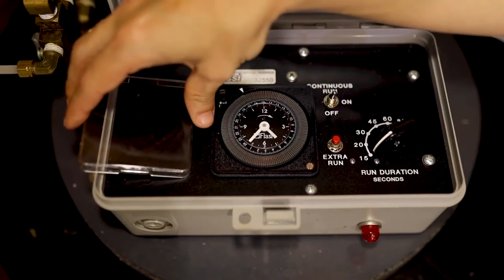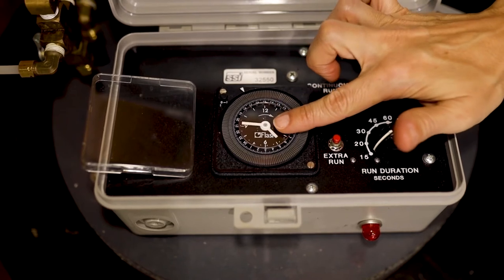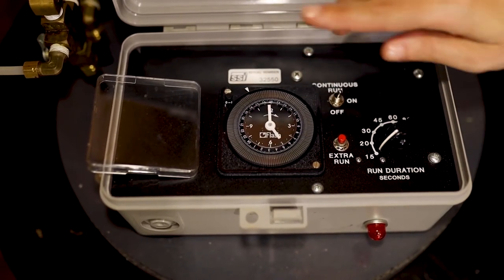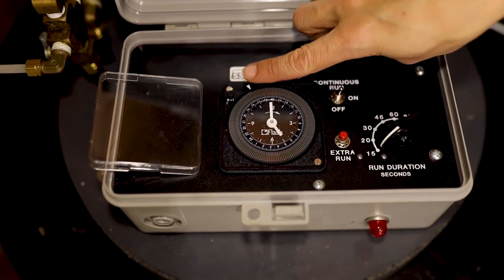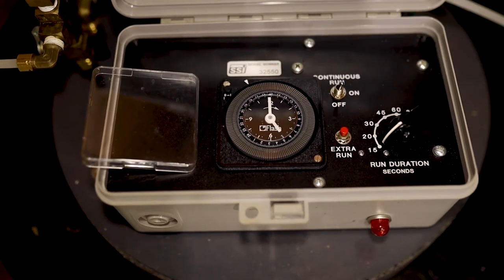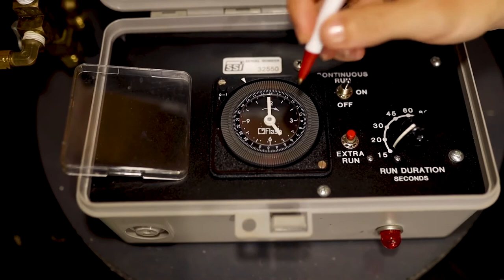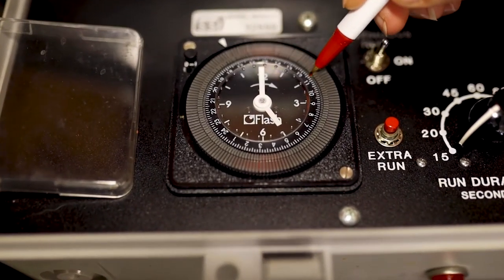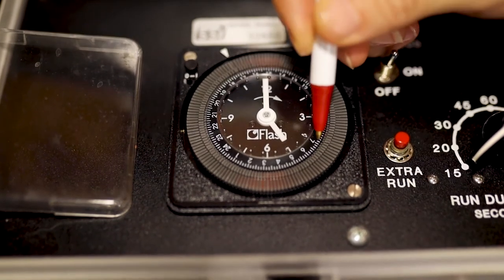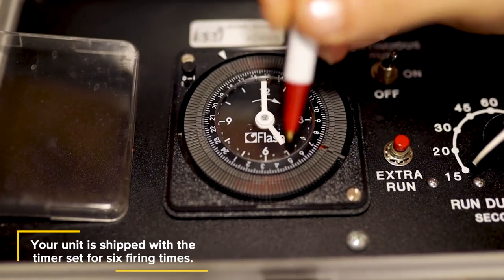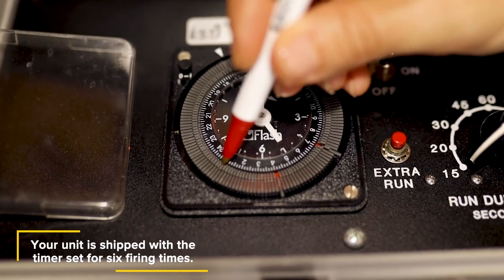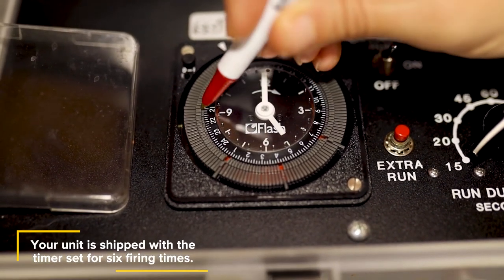Remove the plastic cover on the clock. Rotate the clear plastic lens on the clock dial clockwise to set the time of day. The arrow in the upper left corner will indicate the military time of day. Select the tripper for the time of day you want the system to operate by using a ballpoint pen or similar object to move the switch out into the on position. Red will show when the switch is in the on position. Repeat for each time you want the system to operate.